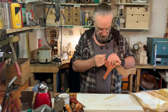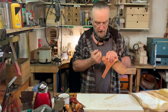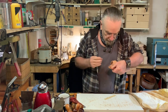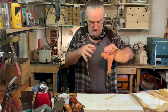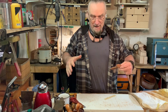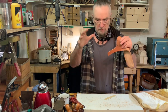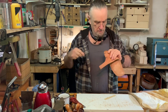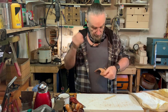Now I go a little snug, maybe even a little over snug, when I'm working with wet leather, because when you add water to the leather, it will expand a bit. It will actually go like a sponge, right? But when it dries, it will shrink. And so if your stitches are too loose, what'll happen is, of course, they'll go really loose. And you want to avoid that.